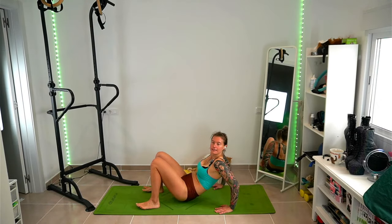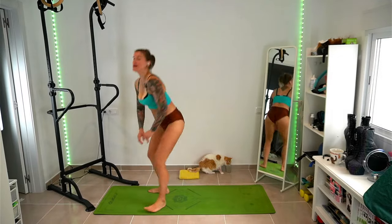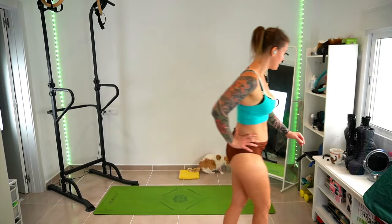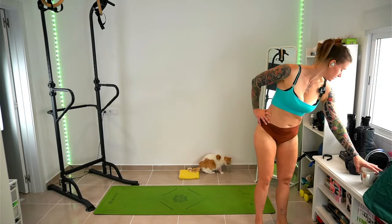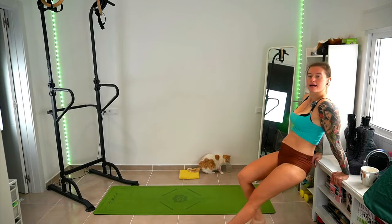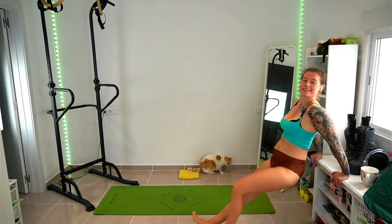Hands here, dipping, shoulders away from ears, by the way, and elbows don't flare out, they go back, or you can do that on a kitchen counter or a chair, right, like that. And then up and down here.